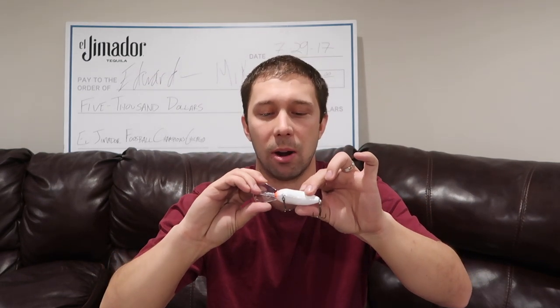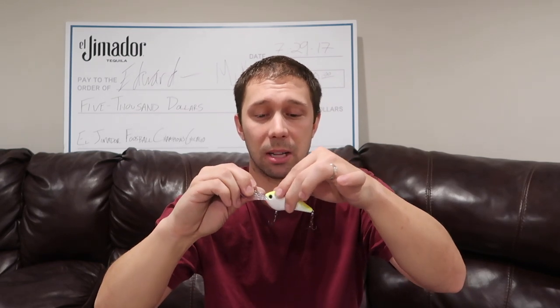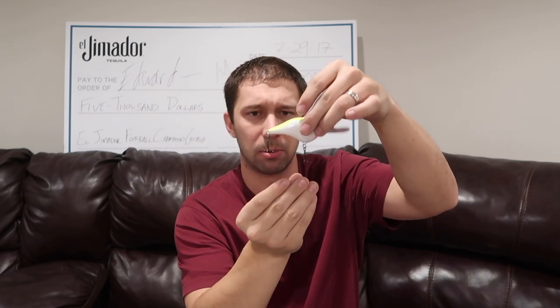It feels rough on the sides, like it's not enough clear coat. However, I can tell you from just looking at it that it's the speckles in it that make it feel that way. Very cool. I'm going to use this for sure. It looks like they're using a pretty long shank, and they look like they are the same size hooks, so that's pretty cool.